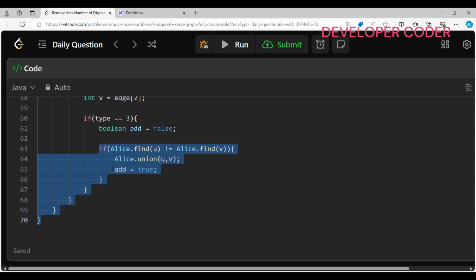Same way I have to check for Bob. So let me copy this. There is some issue with the mouse.